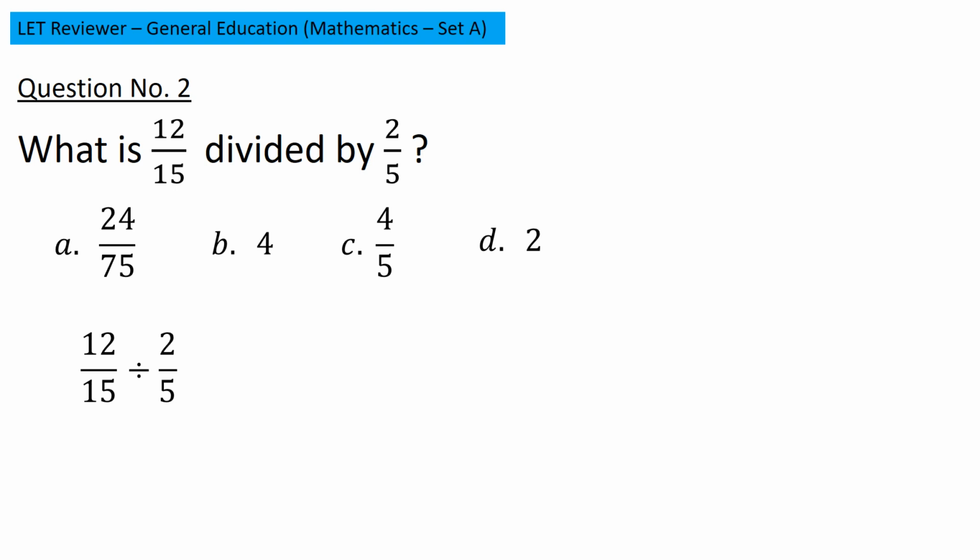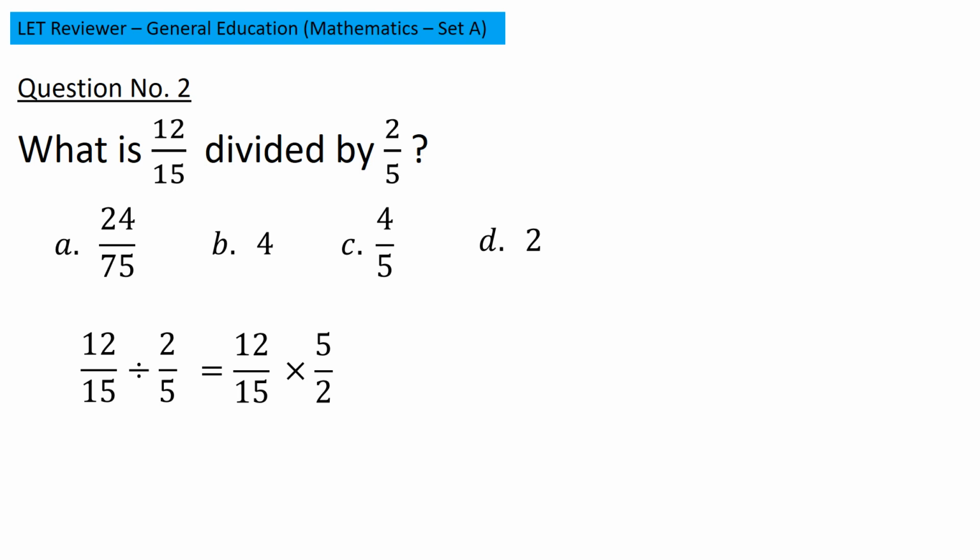Now, in dividing fractions, ang gagawin lang po natin, we will use the same value for our dividend. So 12 over 15, this time, it will be multiplied by the reciprocal of our divisor. So, imumultiply yung dividend sa reciprocal ng divisor. So, ibig sabihin, this will become 12 over 15 multiplied by 5 over 2. So, yung reciprocal, pinagpalit natin yung numerator at denominator ng pwesto. Yung numerator naging denominator at yung denominator naging numerator para sa divisor. So, you have now 12 over 15 times 5 over 2.